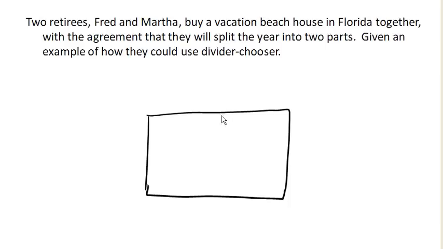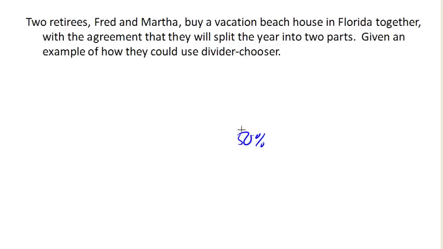And so the idea is the divider is going to want to divide the sandwich in half as evenly as possible, so that in their eyes, each half is worth 50%, because they don't know which of the pieces the other person's going to pick. And so they want to divide it evenly, and then the chooser, the second player, gets to choose whichever piece they value more, whichever piece they would like. Now, it's important to note here that people's values might be different.